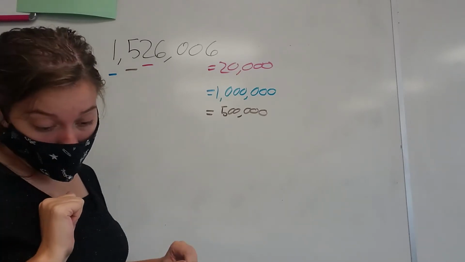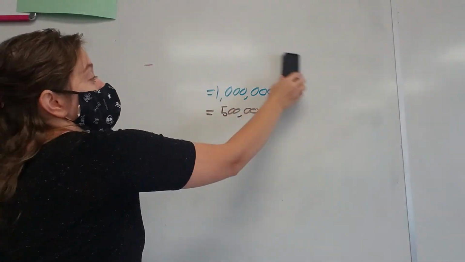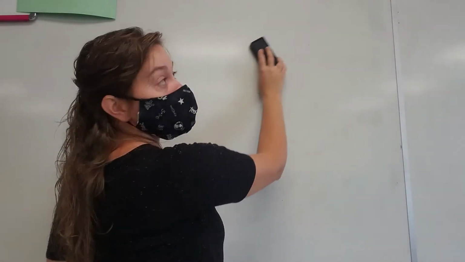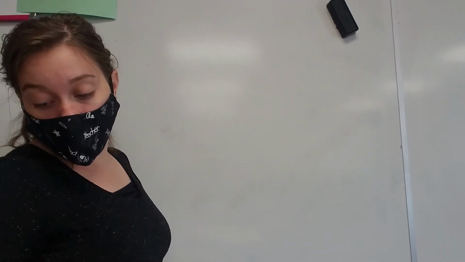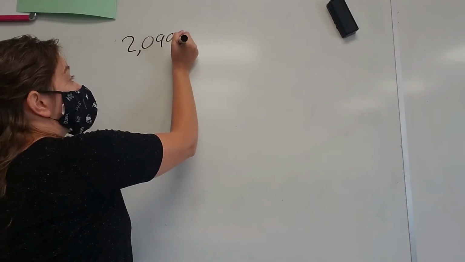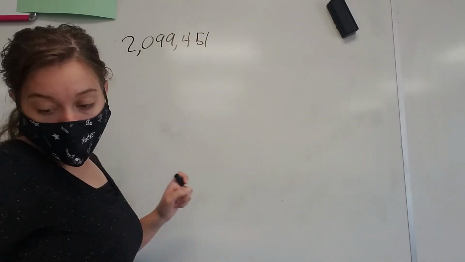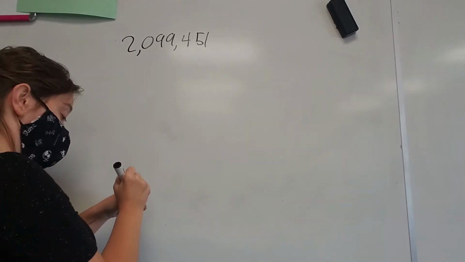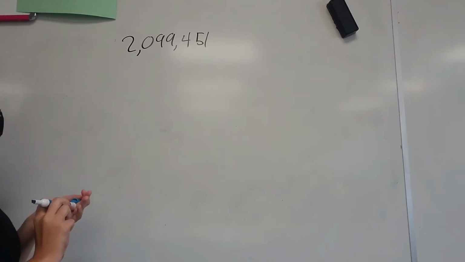All right. Now look at number 5. It says to round the 2010 population of Houston to the nearest million. So my population for Houston in 2010 was 2,099,451, correct? Yep. All right, we are rounding to the nearest million. What number is in my millions place, Boy Leon? 2. The 2, good.